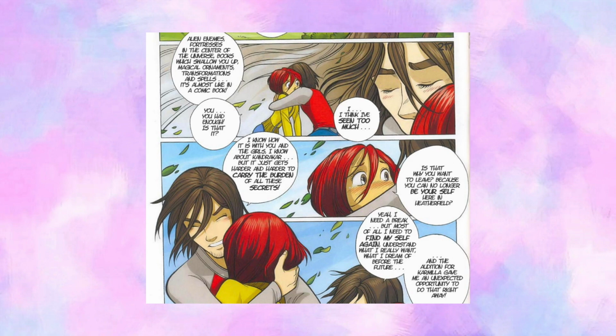Matt had this epiphany where he feels like a lot of his life has been revolving around Will and keeping the secret of her powers, of Meridian, of the Guardians, and he feels like he doesn't really know who he is personally, and he wants to figure that out. It was a moment of depth for his character that I didn't really expect. I'm gonna be honest, even though Matt has been Will's primary love interest since the very beginning of the series, I've never really had a strong emotional connection to him, but I feel like I am starting to appreciate him as his own character now.